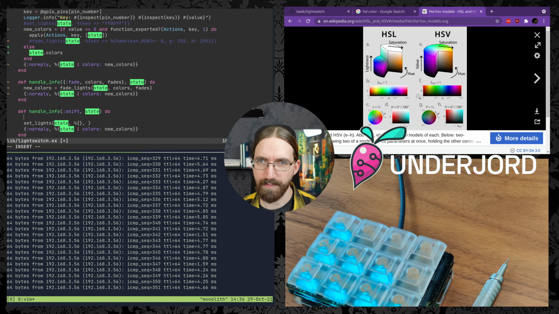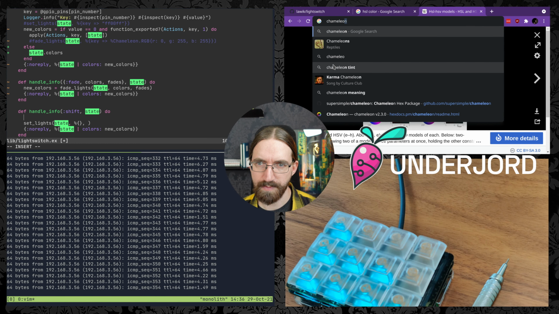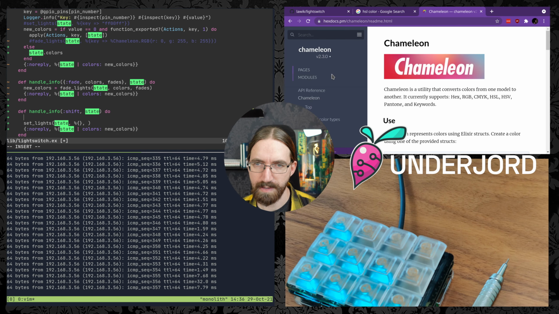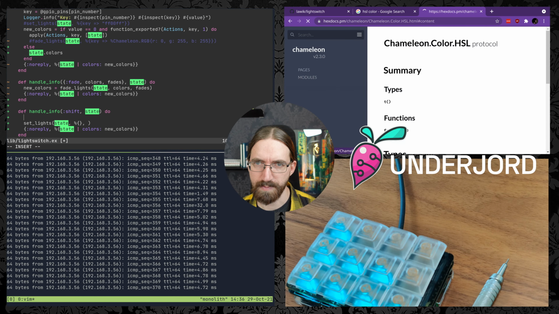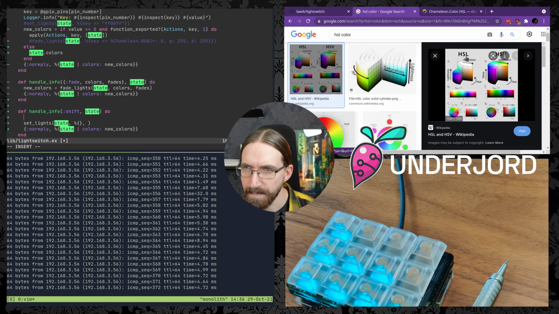And now, if we want to use Chameleon to do this, that's very helpful because we might want HSV. Is that what they're called? Well, I don't actually know the difference between, I guess this would explain it. Hue, saturation, and lightness, and hue, saturation, and value. Yeah, so with HSV we would want 0 typically. Fine.